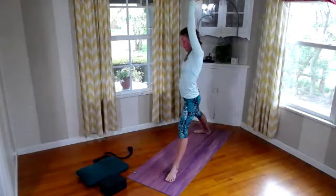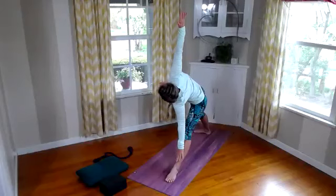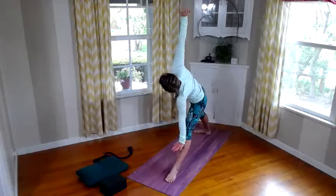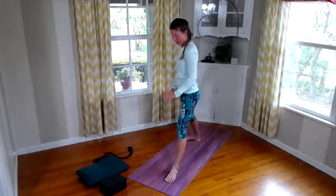Release that front leg, and let's take it down into a triangle, opening that up. And again, feel free to use a block here for support or mobility help or stability help as well. And let's bring ourselves up, release those arms, walk the back foot in, heel toe, heel toe.